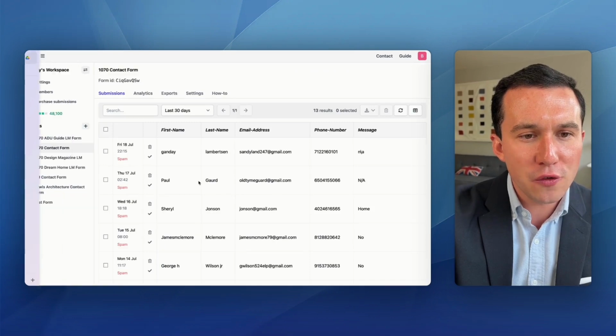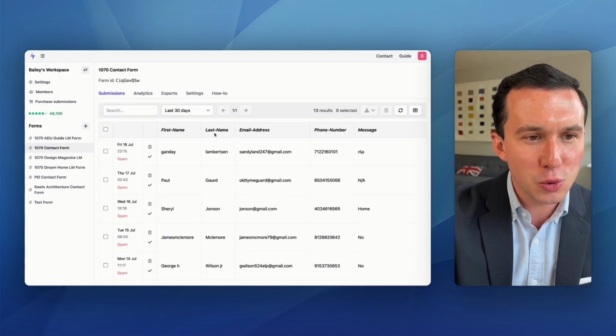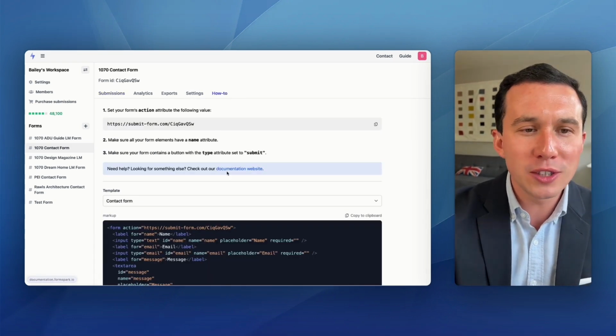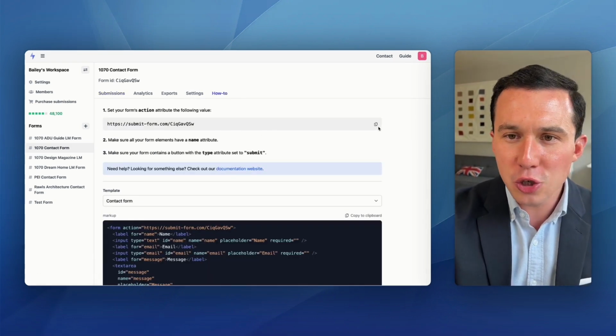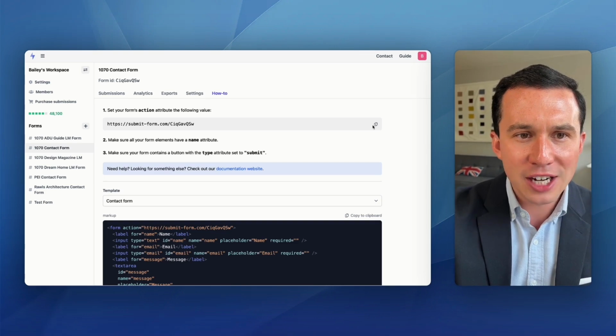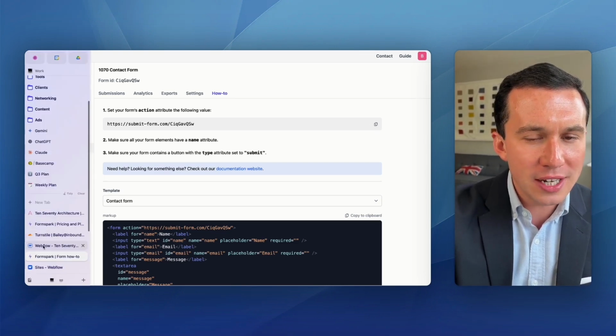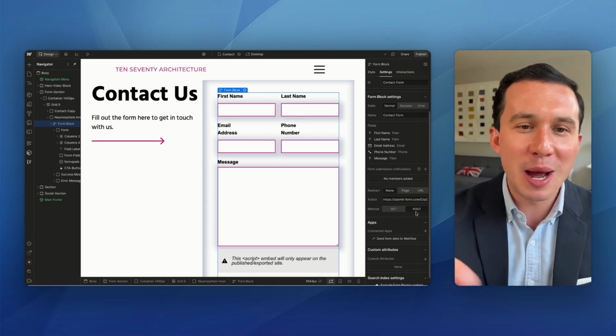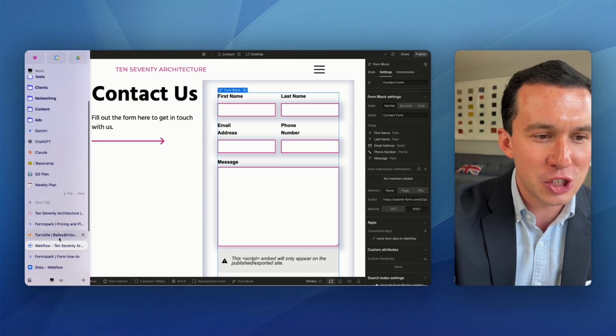So once you log into the Formspark dashboard, this is the actual specific contact form. You can see I'm using this for a couple of different clients at this point. It's actually very simple. Once you create a new form, all you need to do is take this little action attribute code and paste it in right here. And then you're going to want to change the method to post. Not sure why. This is why I'm not doing a full tutorial. I just know you're supposed to change that.